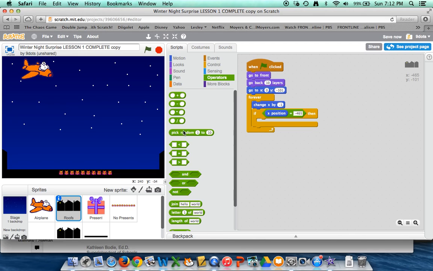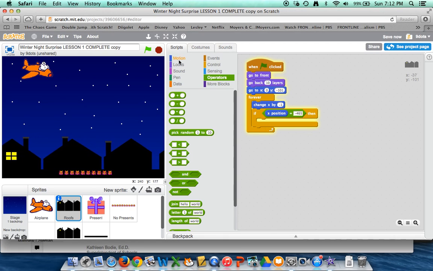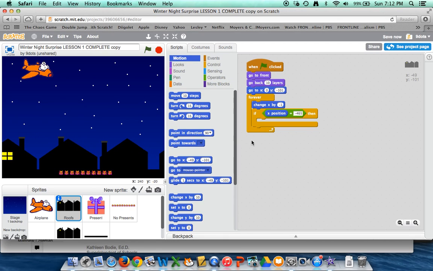What we want to happen is we want the houses to jump to the right side of the screen. The command that makes sprites jump from one position to another is Go To XY. I'm going to click the Motion drawer and get Go To XY. We want this sprite to jump to a special number, X 465. That will put the sprite all the way off the screen to the right, ready to enter the screen again.